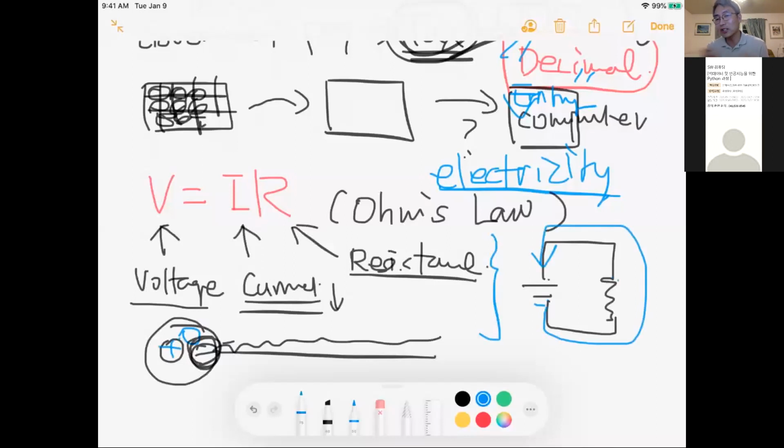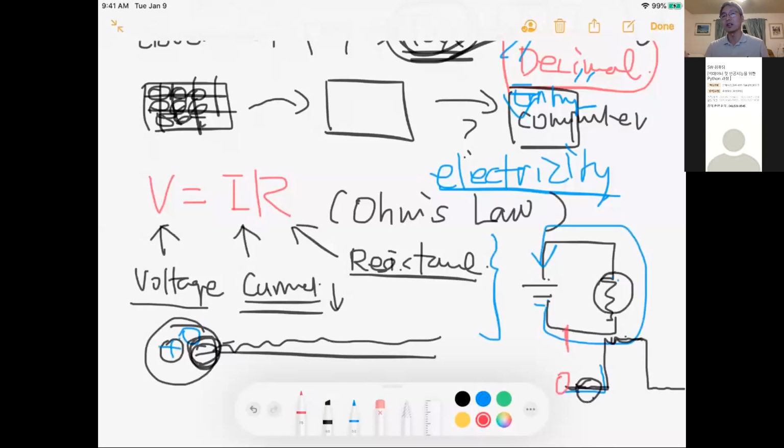If there is a resistance, then it will be like this. So depending on the resistance, our current can represent a high current and a lower current, low resistance and high resistance, like that. So we can control the currents by the different resistance. Then eventually we can use the low current as 0, high current as 1.